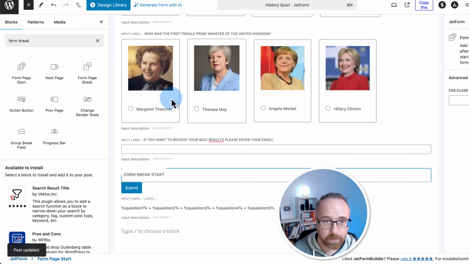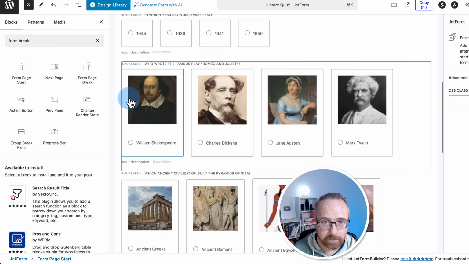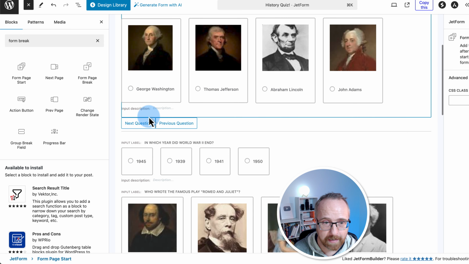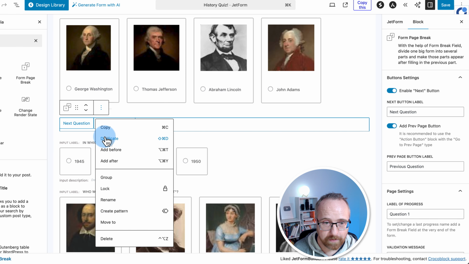So we repeat the process we just did over and over, except for the form page start. So we just add this one right here, this block.